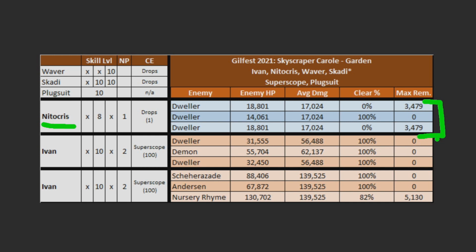So again, this is going to be where your 1st skill on Nitocris is going to come into play. Hopefully you guys have leveled it to a decent level and have a chance to death proc it. And at minimum, just to be safe, you guys stagger your cards in wave 1 to make sure that it switches targets and kills the dwellers if they live. But again, otherwise should be a fairly straightforward comp. At NP2, Ivan should handle everything pretty easily with only Nursery Rhyme living with about 5k max remaining, so not too bad there in this regard.